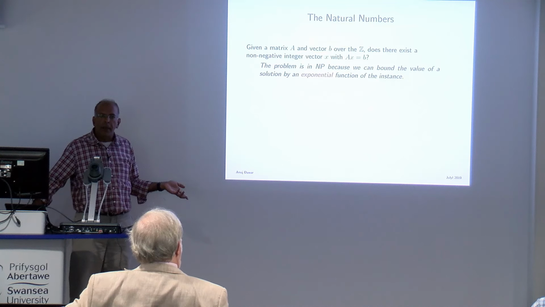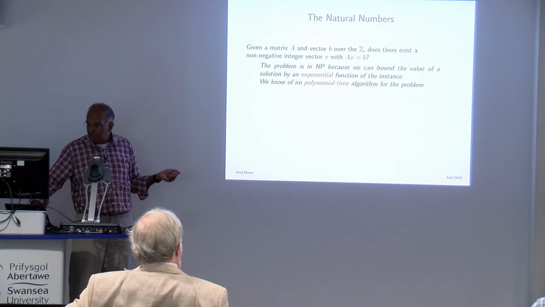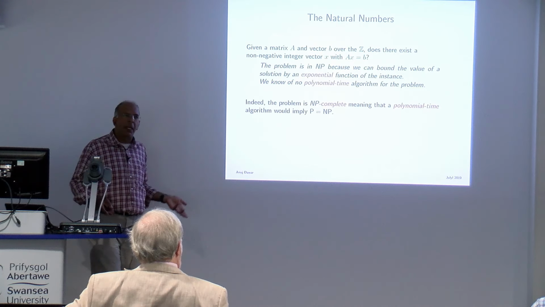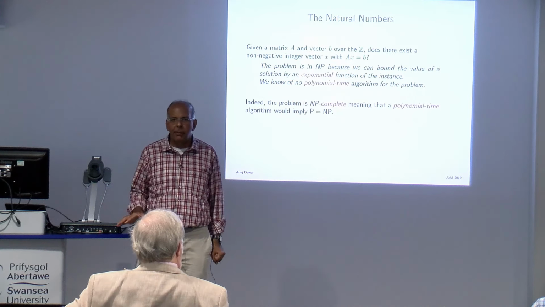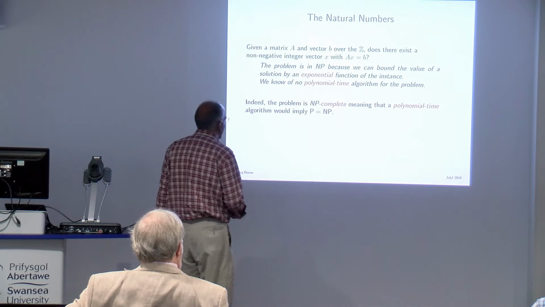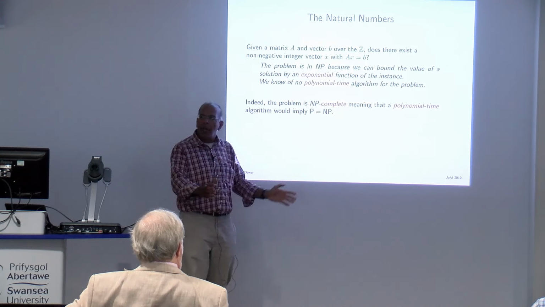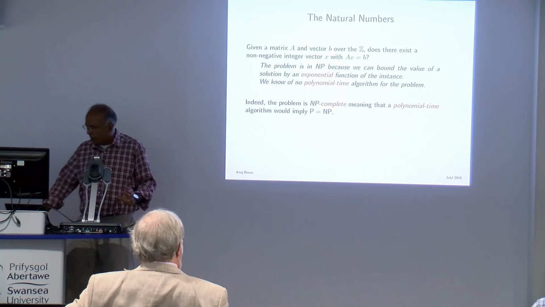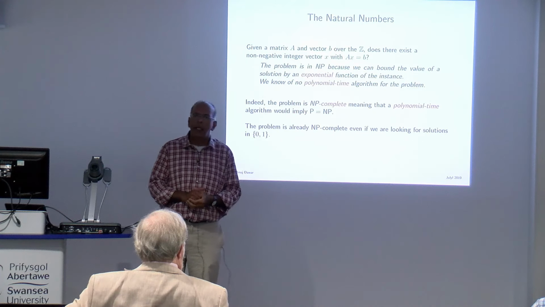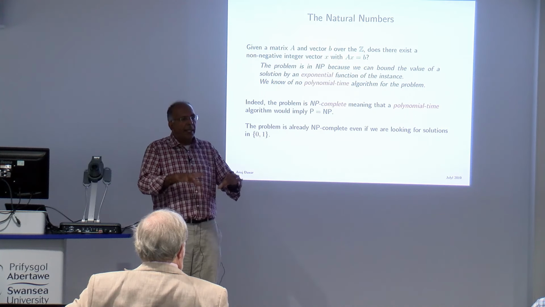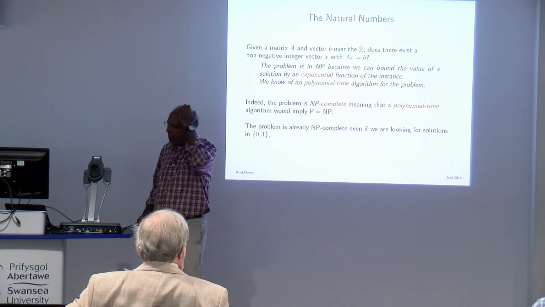Can we do it in polynomial time? We don't know. Okay? And in fact, the problem is NP complete. So if you could do this in polynomial time, you would prove P equals NP and resolve the millstone, as I said, of complexity theory. So here, suddenly, as we restricted the range of our variables, the problem became hard. And in fact, restricting to just 0, 1, I give you a system of equations, let's say with integer coefficients, and say just, is there a solution where all variables are either 0 or 1? This is also an NP complete problem.